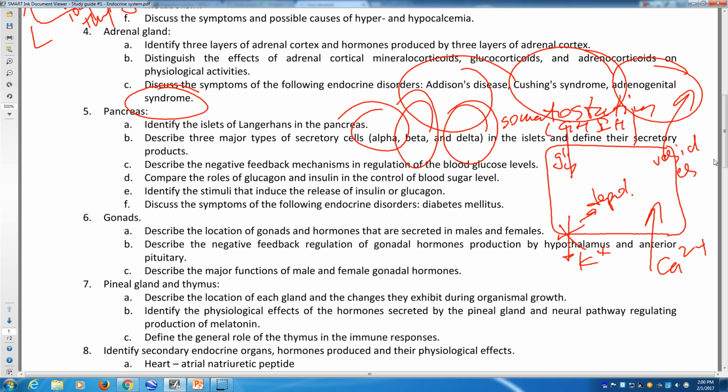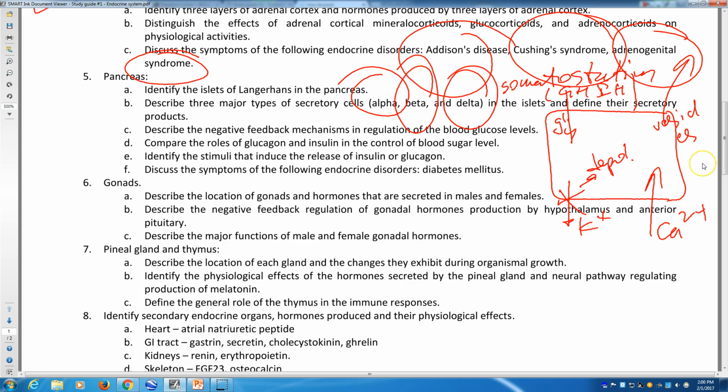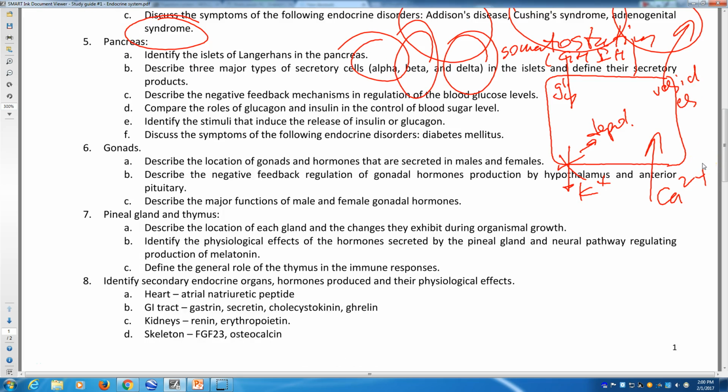There are going to be questions about glycolysis, glycogenolysis, lipolysis, lipogenesis, and stuff like that. There will be a question where you have to differentiate type 1 and type 2 diabetes. Okay? Don't mix up diabetes mellitus and diabetes insipidus. Those are completely different conditions. Any question on the pancreas?